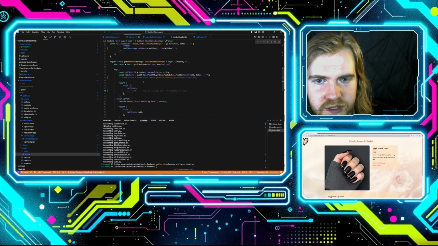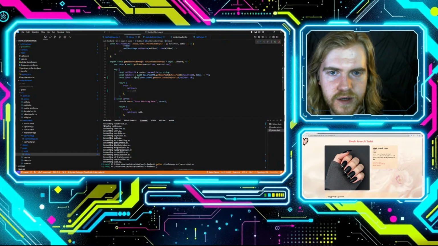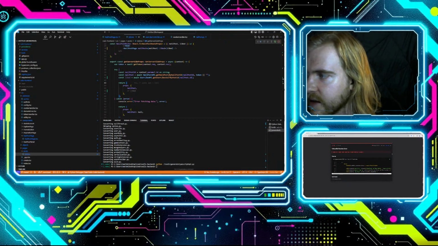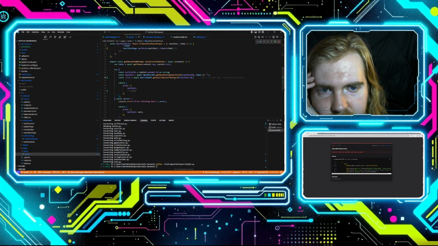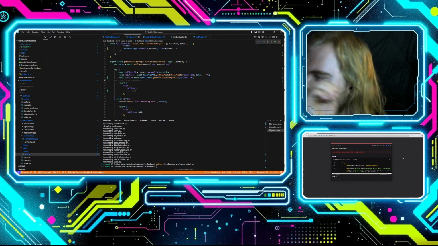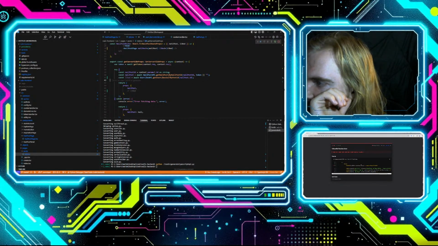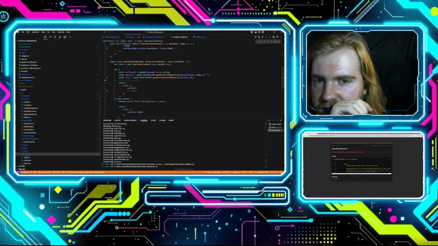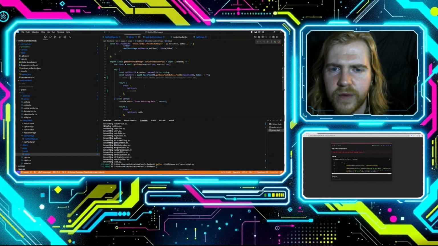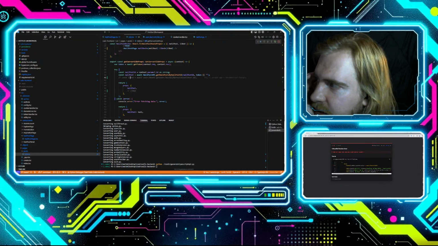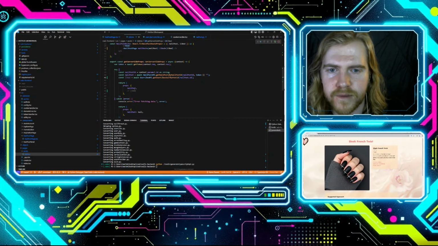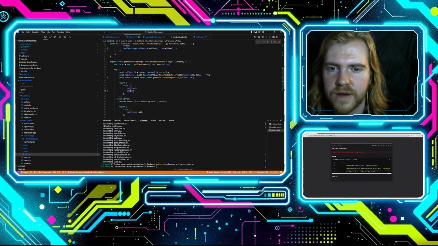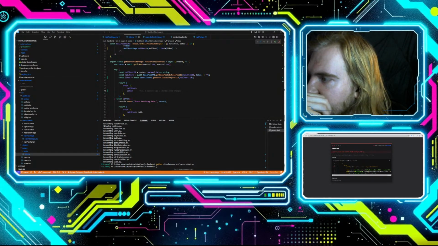But the real question is, why does this not work? Now, does that work? Okay, that does not work. Cannot read property of null nail ID. Wait, what? Why does that only happen? But wait, if I undo all this stuff.